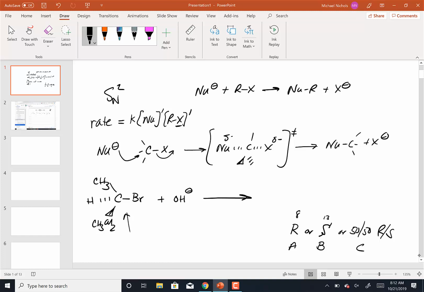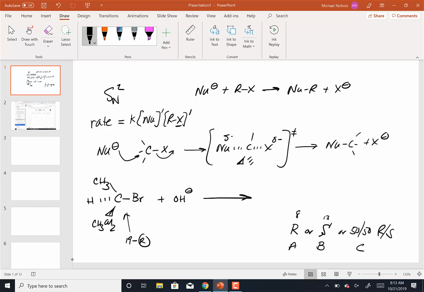Question number 1, what is the stereochemistry of the reactant? Is it R or S? Let's vote again. Let's vote on the stereochemistry of the initial reactant. Is it R, A, or is it B, S? Can't be 50-50 in this case. That it is R. Is it? Should probably always check.